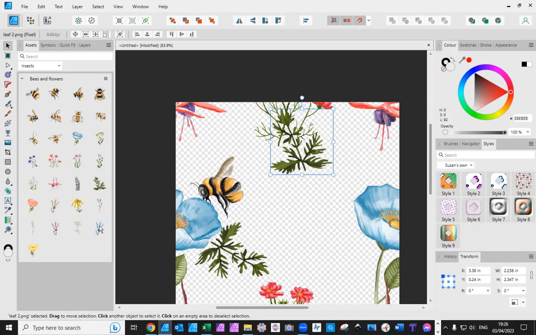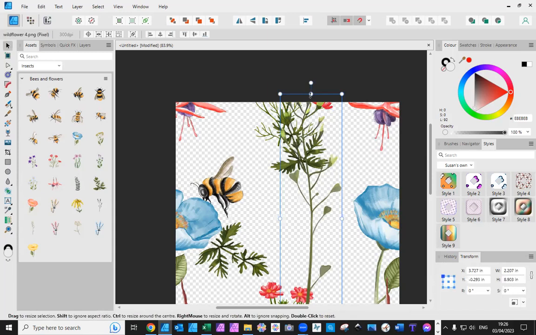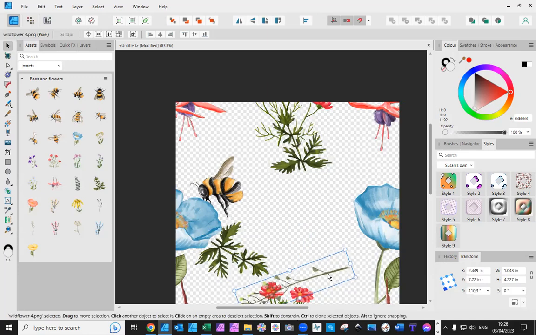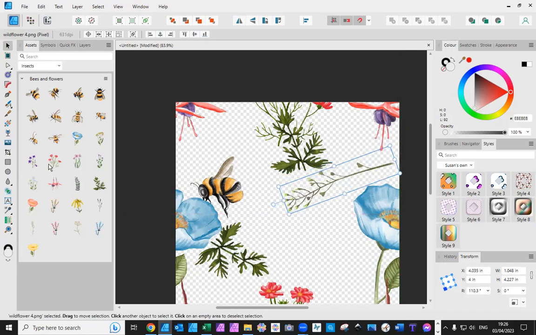Okay? I'm going to bring in one of these, make it smaller. I'm going to turn it around that way, place it somewhere there. As long as I don't go over the edge, that's fine. That can stay there. And then I can copy it.